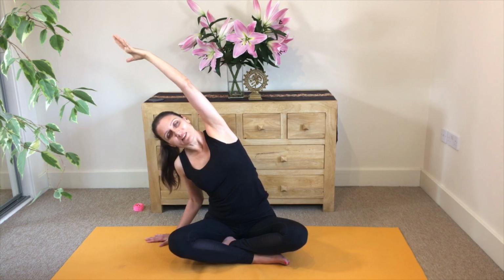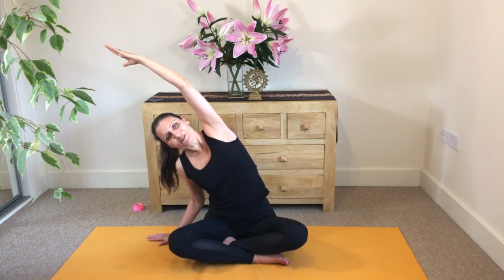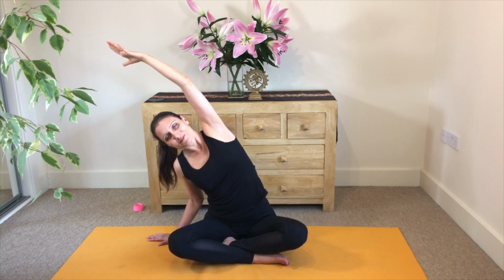Find this lengthening through the left side of your body, the left arm. And exhale, bend to the right. Maintain your left hip on the ground and find your stretch. Stay here, keep breathing. With each inhalation, feel the deepening of the stretch and softening. Keep breathing into this stretch. And now inhale and come back.